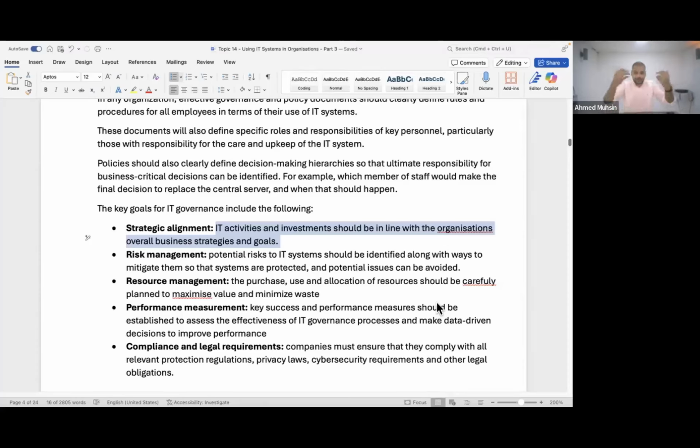Okay. So whatever new IT equipment, new IT systems a company is getting, they must ensure that these systems support their business goals. Everybody okay with this? Whether they want to increase profits, or they want to be recognized as a supermarket that uses the best IT system, whatever it is that they want to achieve, their IT systems, their IT resources should support it. Okay. Read number 2.